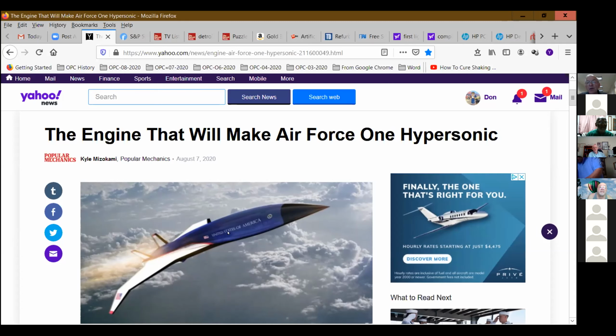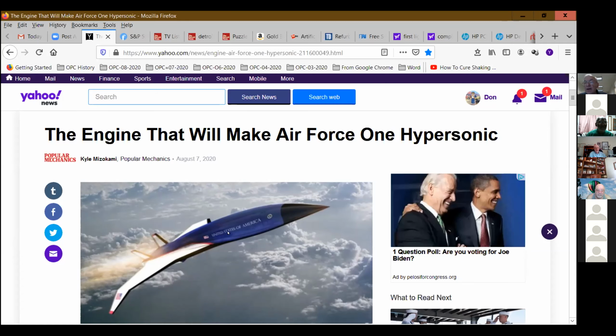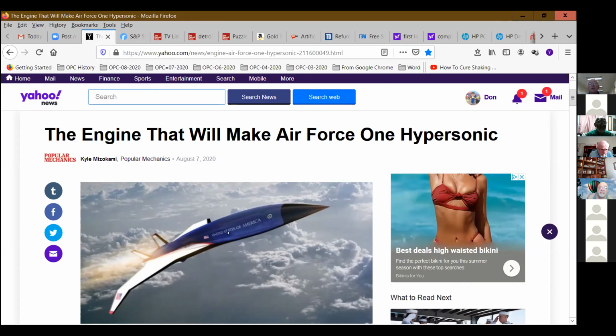Well, but I can't tell from this picture if it's a commercial size aircraft. Maybe it is. Well, it's supposed to be Air Force One. It looks pretty big. No, but there's no rule that says the new Air Force One has to be a 747 size airplane. You know, the support staff that needs to travel with the president, there might be a couple that have to be with him on a flight like this. The rest of them can leave ahead of time and meet him there. Or they've already got people stationed there that are qualified and have the clearance to meet and secure him. I don't know. There's all kinds of possibilities. Anyway, I guess it's a good subject to create some conversation over.